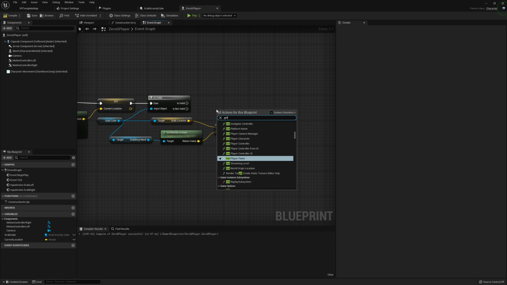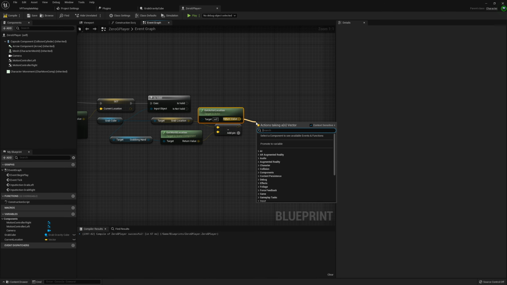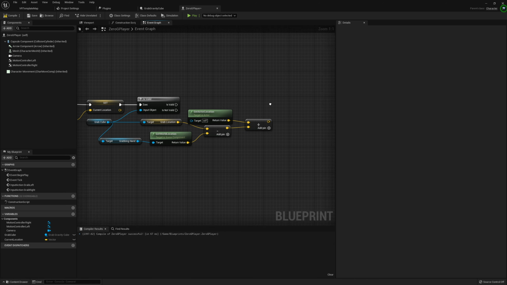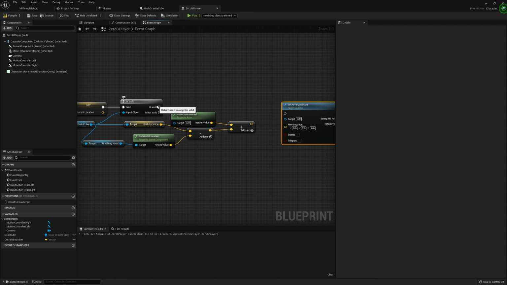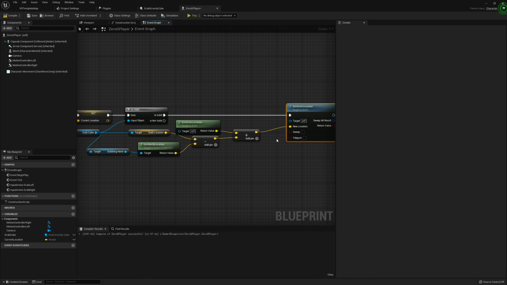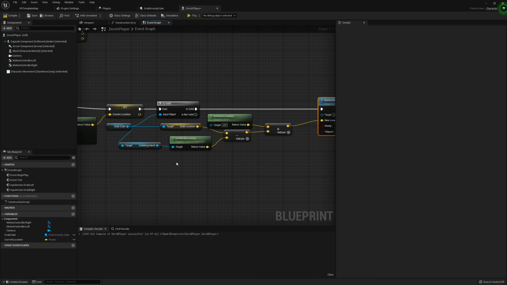Then we're also going to get our actor location, and I'm going to add this onto that subtracted value. This will determine where our actor should currently be. So I'm going to set actor location here, set that to is valid, and our final value here is going into new location. And that will determine where our actor should be as we are grabbing the cube at the moment.